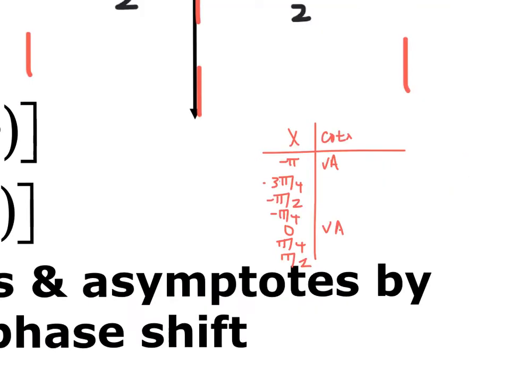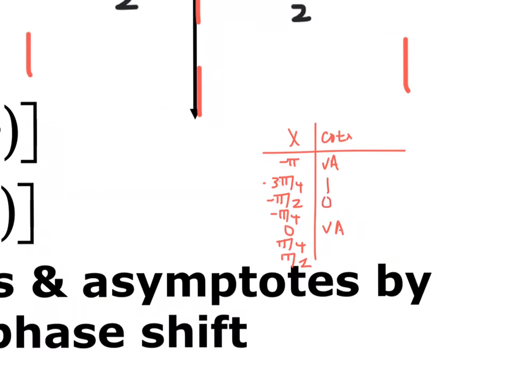To make a table, we have vertical asymptotes at negative pi and 0, and then pi and 2 pi and so on and so forth. If we plug in negative 3 pi over 4, remember, cotangent is x over y, so you'd get negative root 2 over 2 divided by negative root 2 over 2, so you get a positive 1. If I plug in negative pi over 2, that's the same thing as positive 3 pi over 2, I'd get a 0 divided by 1, so that's a 0.